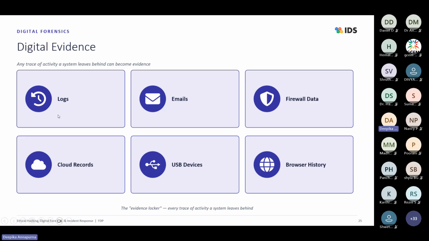Some system logs, right? Email records, firewall logs, firewall data, cloud records or cloud activity logs. Who did what, and from where did they do it? Who deleted or edited which file? The browsing history, the USB files, when the USB got connected, the authentication logs, application and database logs, file timestamps. Timestamps are very important in digital evidence. They can show when it happened and at what time. Every file timestamp will be recorded.